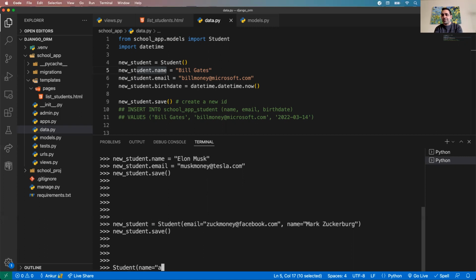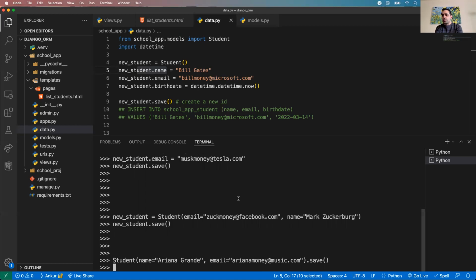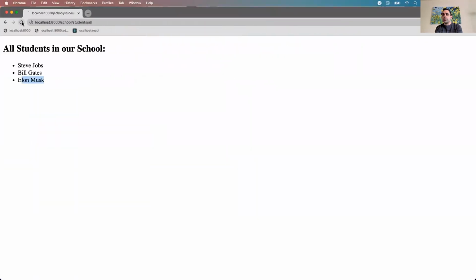So we'll go Ariana Grande. Hopefully I spelled her name correctly. Email will be arianamoney@music.com. I could do .save right here, so do it all in one line. We create an instance, and then we call save off of it. That should work. Okay, no errors. So let's check out our new students. There we go. We got Mark Zuckerberg and Ariana Grande.